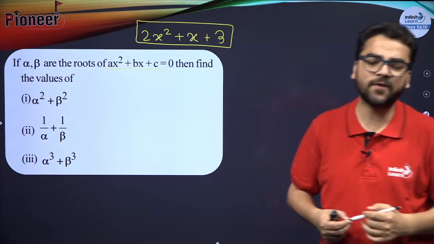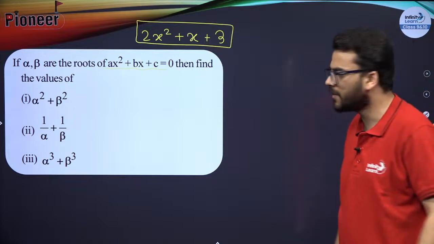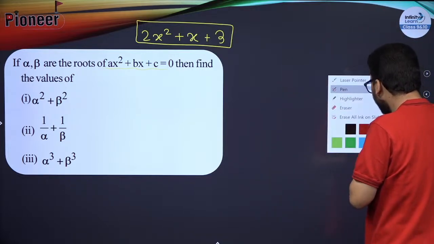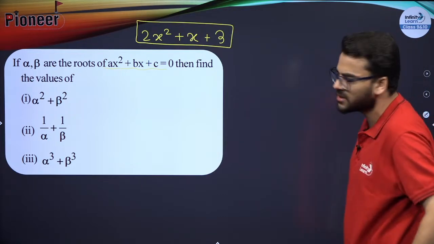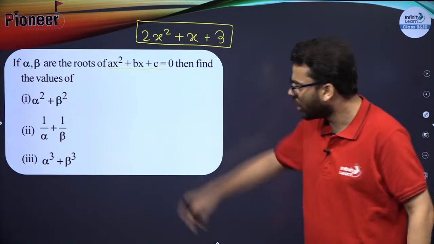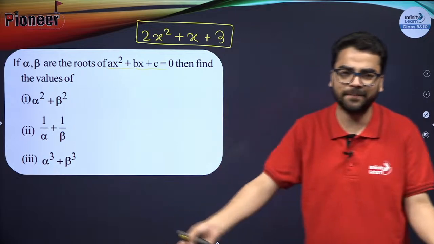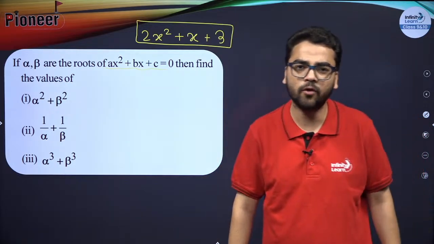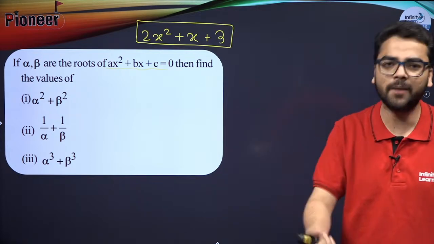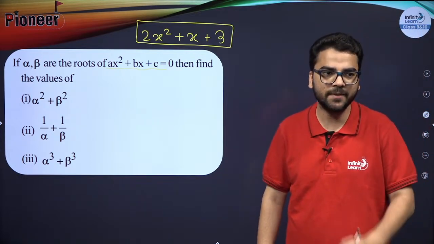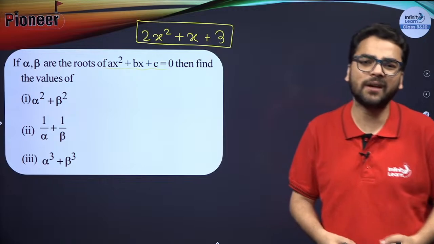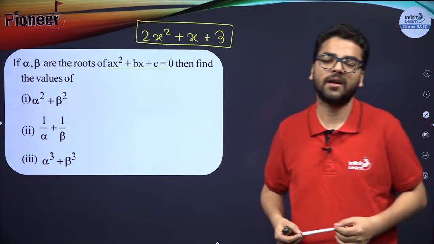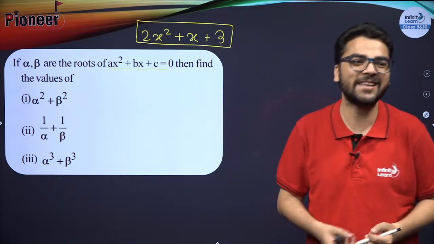It is from polynomials, from NCERT only, but obviously every question which we are doing over here, you will not find in NCERT. Some of the questions are of advanced levels as well. Although these questions are very simple, they are according to the boards only. The previous question is also simple. You have got previous year questions in which alpha minus beta is also there in CBSE. Exercise number, I don't remember. I think it is the second chapter in the NCERT. How would I remember the exercise number?